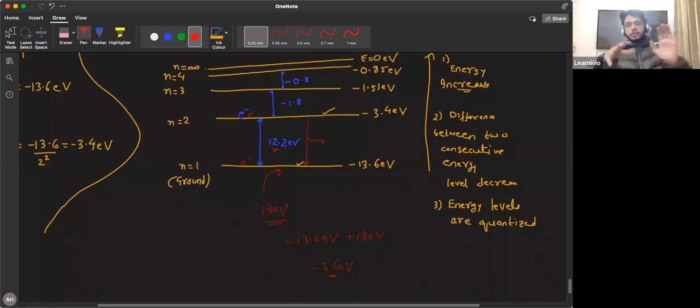The only thing which has good weightage in atom is this logic that an atom cannot absorb every energy. This is the meaning of quantization. An atom cannot emit every possible energy. An atom can absorb only those energies which correspond to the difference in energy levels, and it can emit the same energy. That's why the spectrum is not continuous. The spectrum is a line spectrum. An atom emits particular energies and absorbs particular energies.